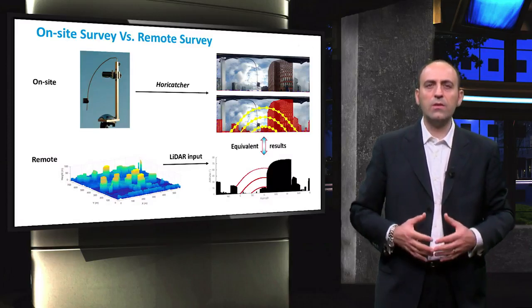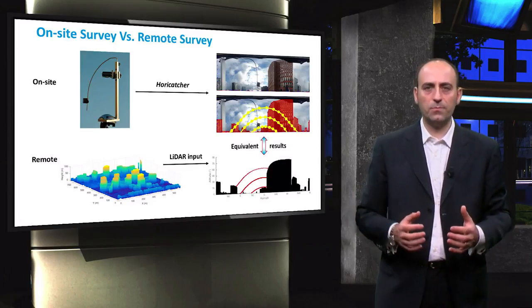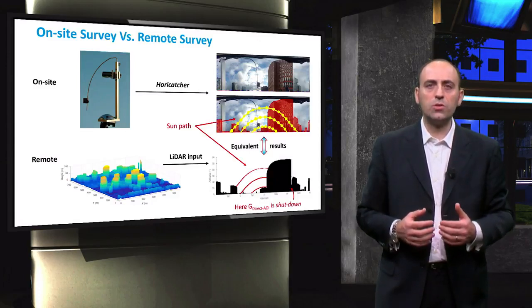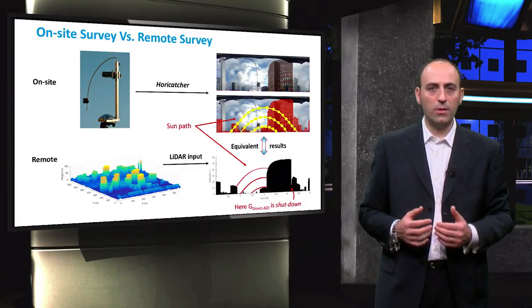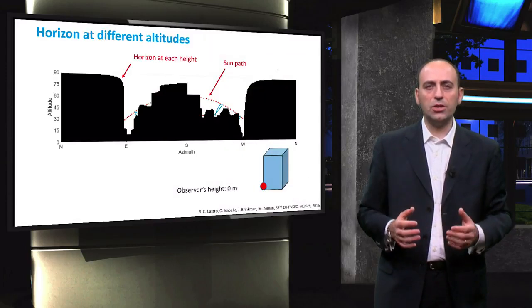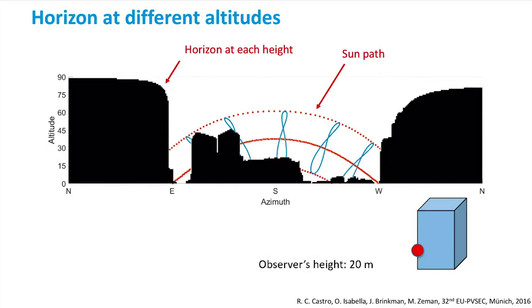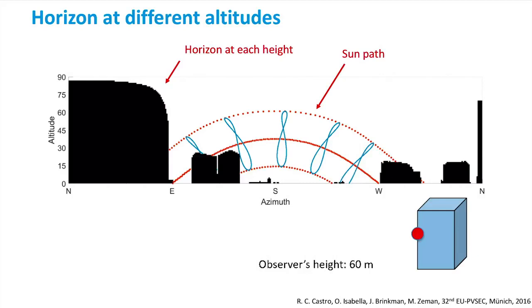As you can see, there is a striking similarity between the array catcher image and the LIDAR image. Moreover, when the sun paths are included, it can be observed that both the images show blockage of direct light in the afternoon periods throughout the year. Another feature of the LIDAR approach is that we can quickly determine the horizon at each point in the facade of tall buildings. In this figure, you can notice the change in horizon as the height of the building is increased.